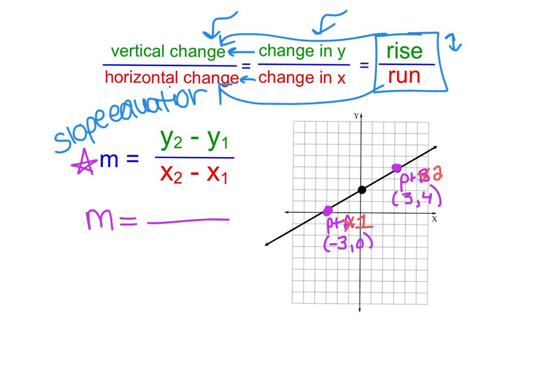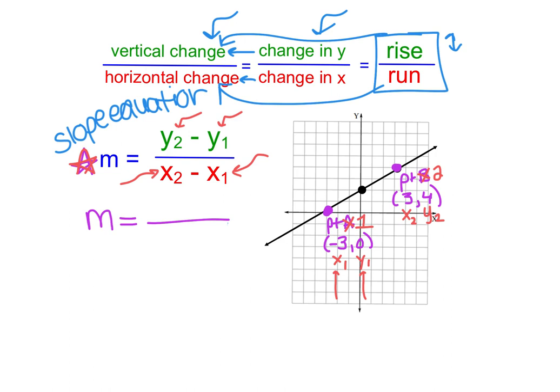And then from here, the y2, y1, x2, x1 represent specific parts of that point. So in point 1, we're going to label the x-coordinate of point 1, x1, and the y-coordinate of point 1, y1. So that's what that stands for, x of point 1, y of point 1. And then we're going to go to point 2, and we're going to label it x of point 2 and y of point 2. So when you see those in this slope equation over here, that's what they really represent. This is y of point 2 minus y of point 1, over x of point 2 minus x of point 1.